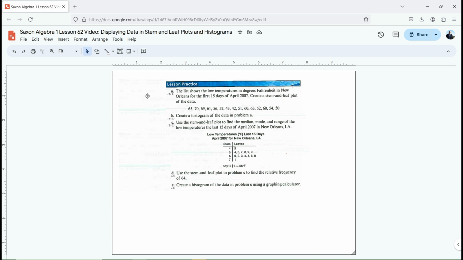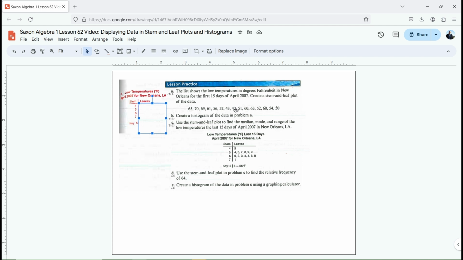All right, so what is this stem and leaf plot going to look like? Well, first of all, I need to decide what's going to go on the left side axis of my stem and leaf plot. And what that's always going to be is the digits that show up first in these two-digit numbers. So in these two-digit numbers, what are my possible first digits? 4, 5, 6, 7. So I need to make sure that I have stems for 4, 5, 6, and 7. Then I'm going to have leaves for each one as well.